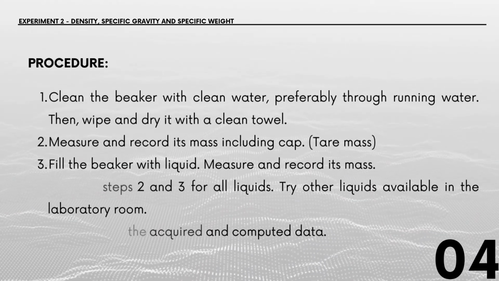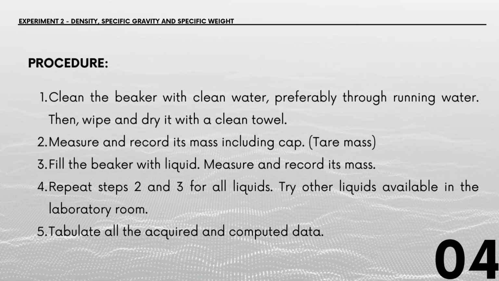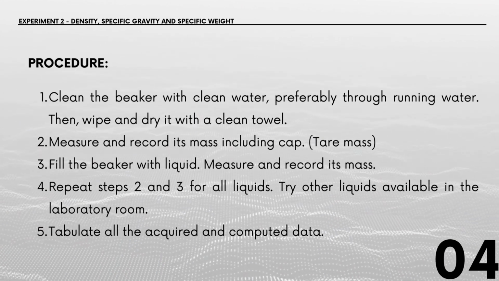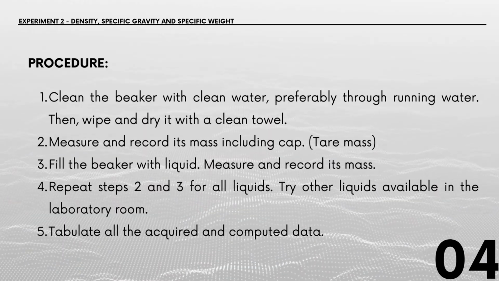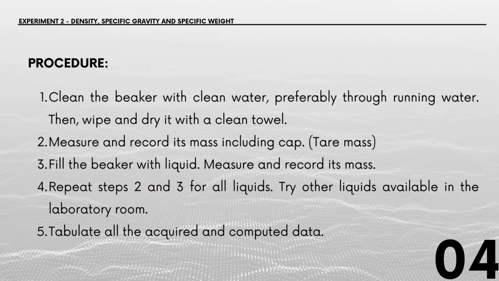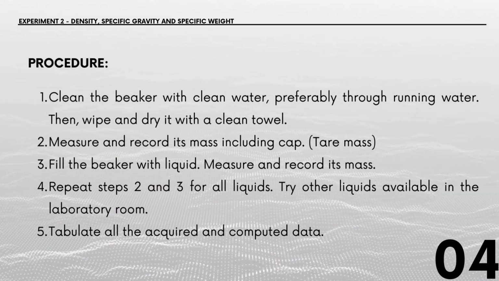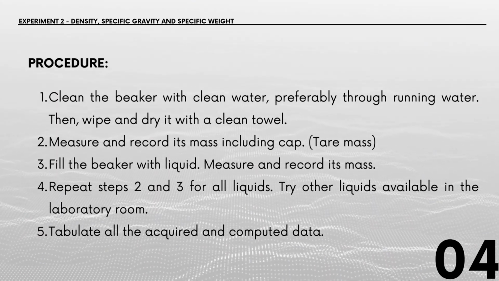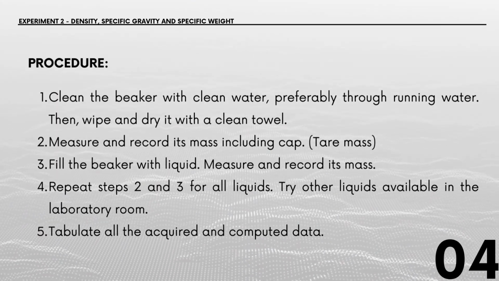To conduct this experiment, the beaker was first cleaned using running water and dried using a clean towel to remove contaminants that could affect measurement accuracy. Next, the mass of the empty beaker was measured and recorded. This value served as the tare mass for determining the mass of each liquid sample.